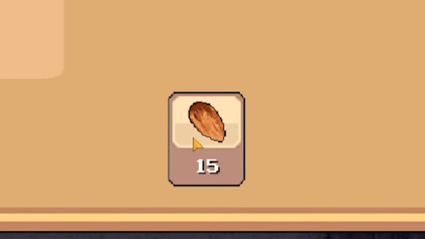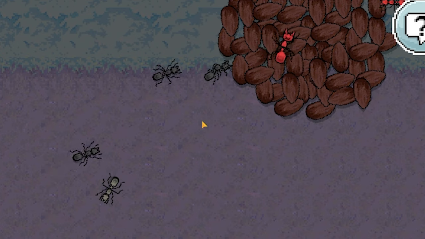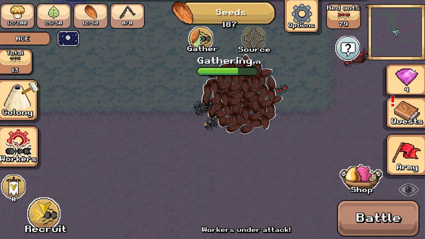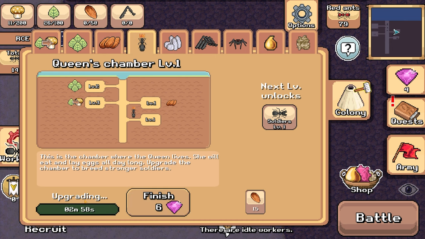Oh, no, we need 15. I thought we needed 10. All right, hang on. No, don't kill him. Oh, you... Not bad. I'm surprised it doesn't make us scavenge his body. I thought that was a thing that ants do. All right, anyway, we finally have 15 seeds so we can upgrade the queen's chamber.